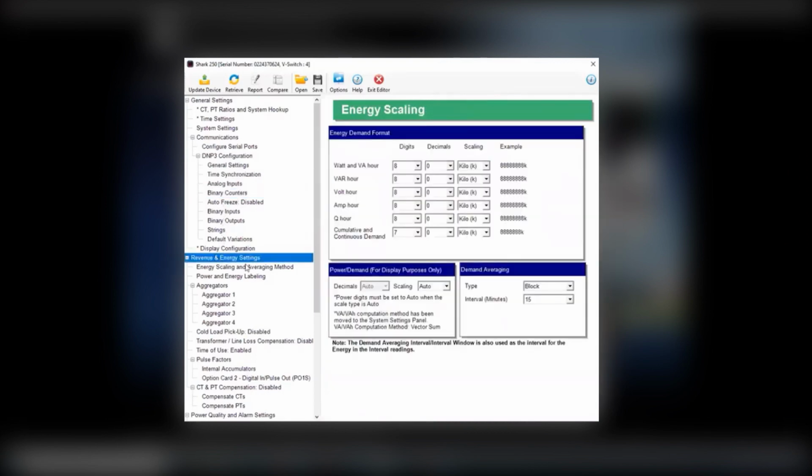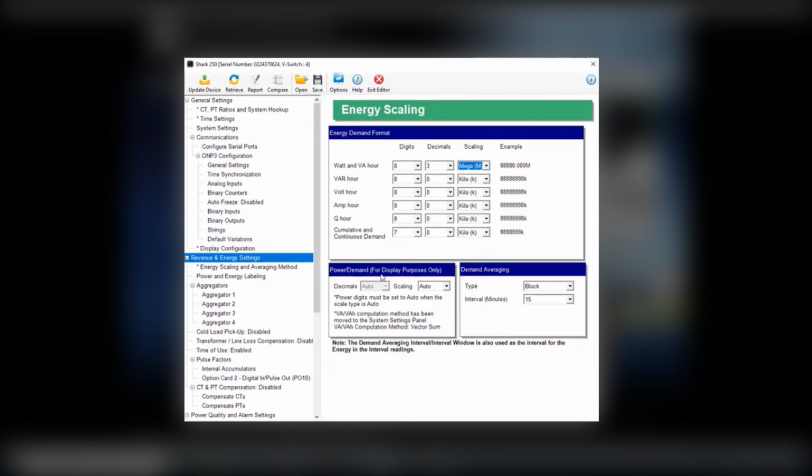We'll just jump into the revenue and energy settings real quick. We kind of skimmed through it previously, but we'll go over it again. This is where you set up the number of digits that you want displayed on the register, the decimal resolution, how many digits of resolution, and scaling, whether you want kW, if the meter's in kW load or megawatt load, or if it's just watts. These are what you would choose from the drop down, and you generally set these all the same. It's up to you, but when I set these up personally, I set them all at the same resolution, 8 digits, let's say 2-3 decimal places, and this is what it would look like on the value. So there's 8 digits overall and 3 decimal places, and it's kW. Here, if you chose M, it would be megawatts, and so on. This is where you would do your setting for register display, energy scaling, or the register on the front of the meter, the number of digits you want to see.